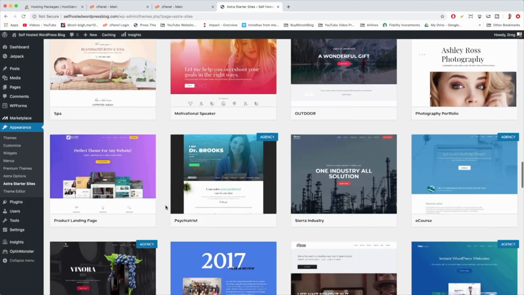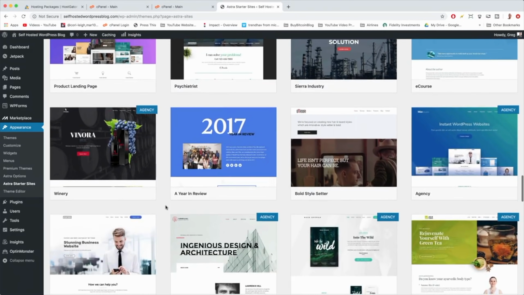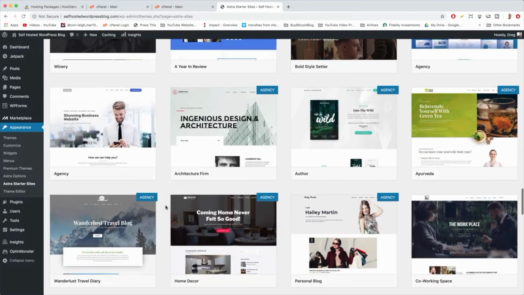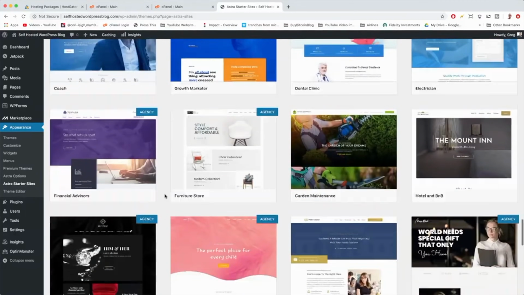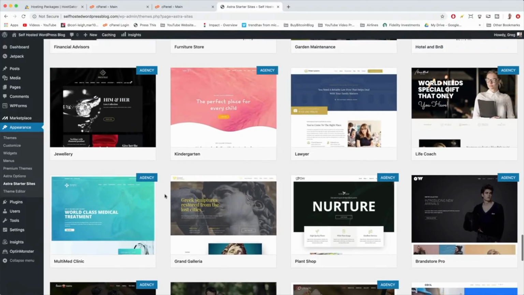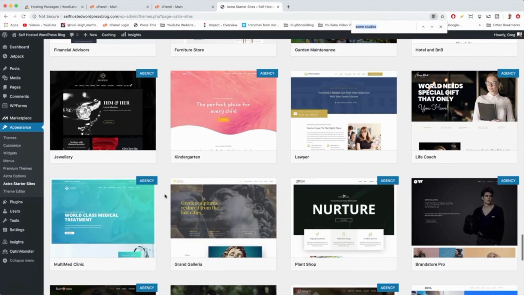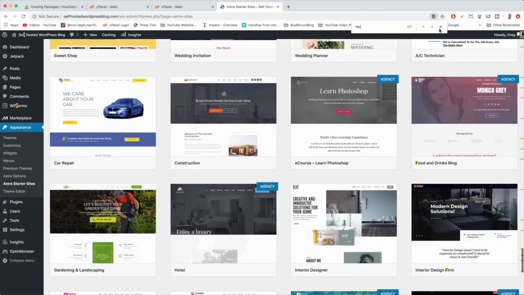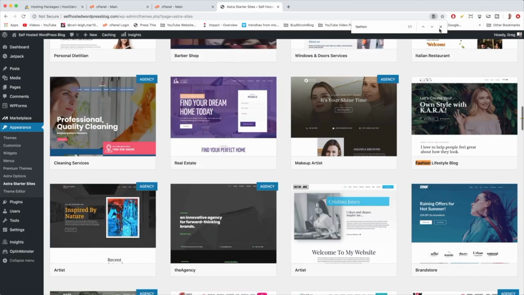So put in the work now to pick a good look, and fortunately I've already picked one out for you, which I know you'll absolutely dominate with. And it's a little bit hard to find it on this screen here, so I'm going to hit Command or Control F and type in fashion. And there she is. Alright, so where you're going to grab fashion lifestyle blog.